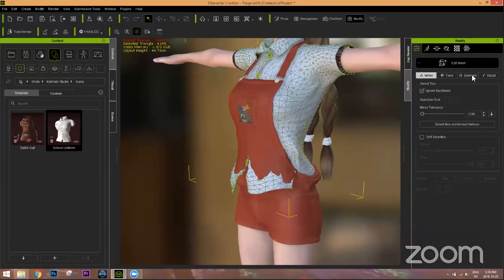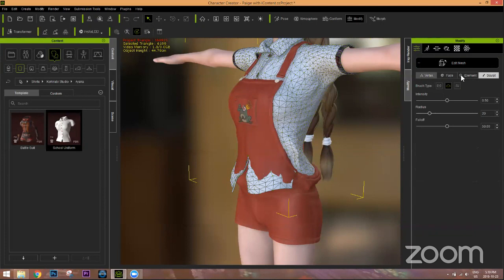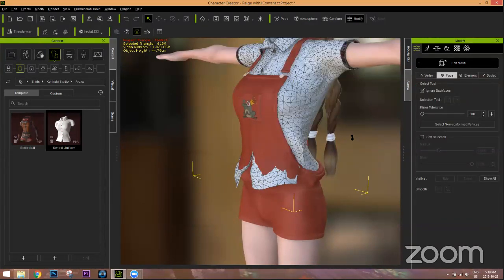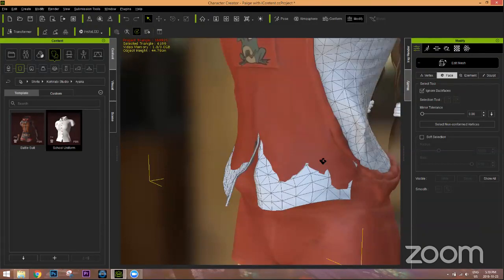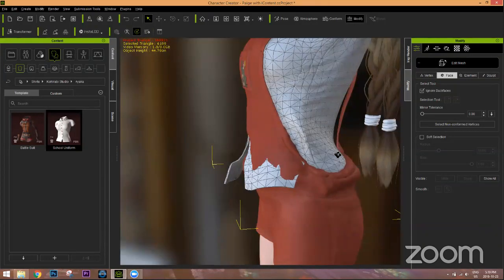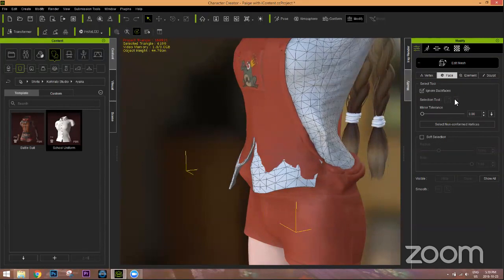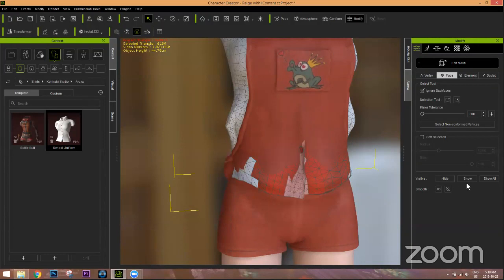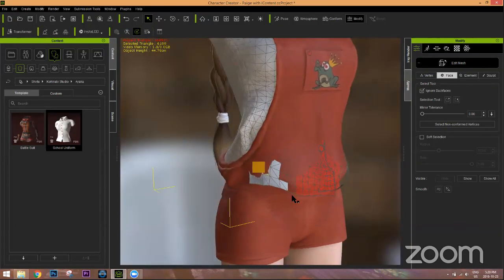All right, so you can make sure that you have certain parts of the mesh invisible. Going to sculpt or select face rather. And let's just select this part of the clothing right here, maybe right here, just like that. And then you can just hide it, okay? Make sure you have it all selected. You can hide it like that. Okay, so that's one way to do it.